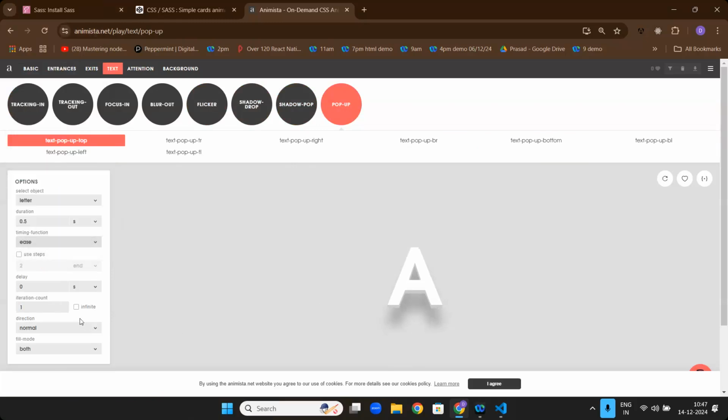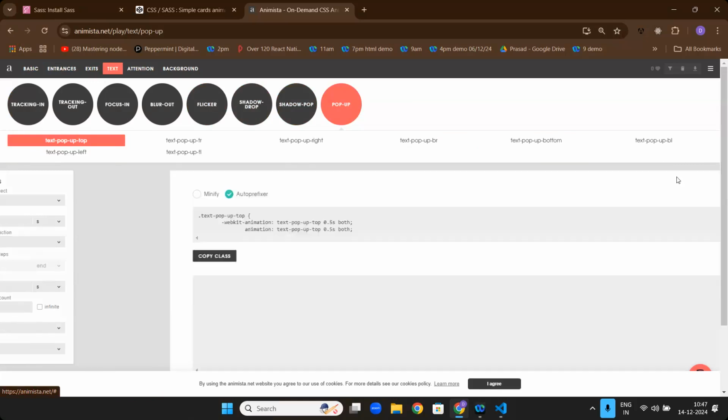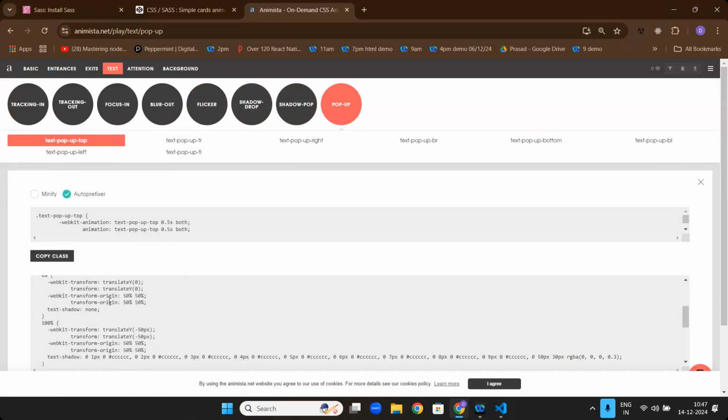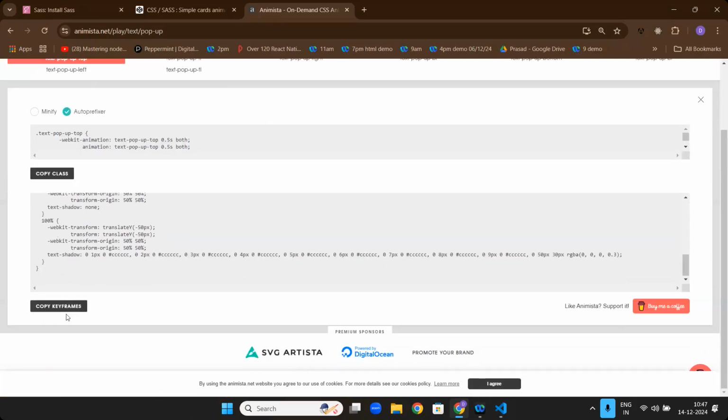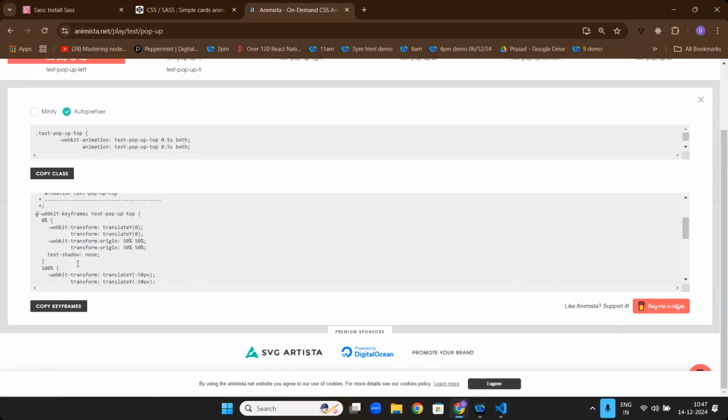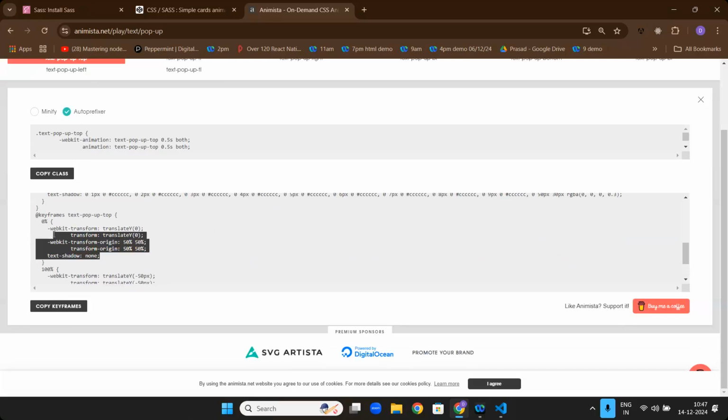Go here, generate animation. Then I will just copy the keyframes. I will copy for 0%, this is there.